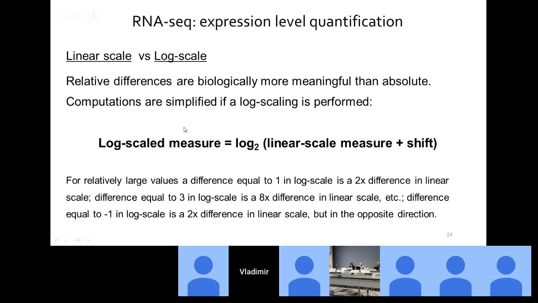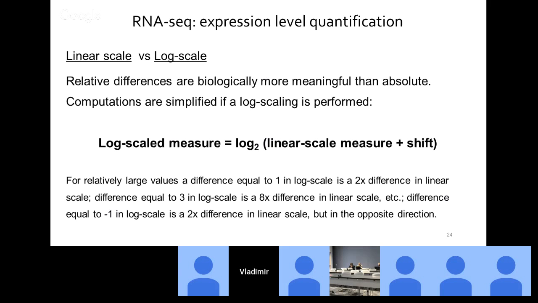Standardly, this logarithm has base 2, and one of the reasons for doing so is a statistical one. For many genes, expression levels of these genes have log-normal distribution. So after taking the logarithm, we obtain a normal distribution that is very good from the point of view of statistical analysis. So parametric testing is applicable for this case.